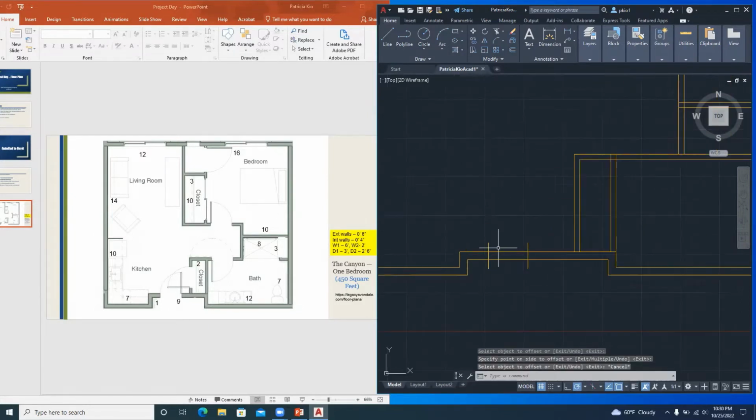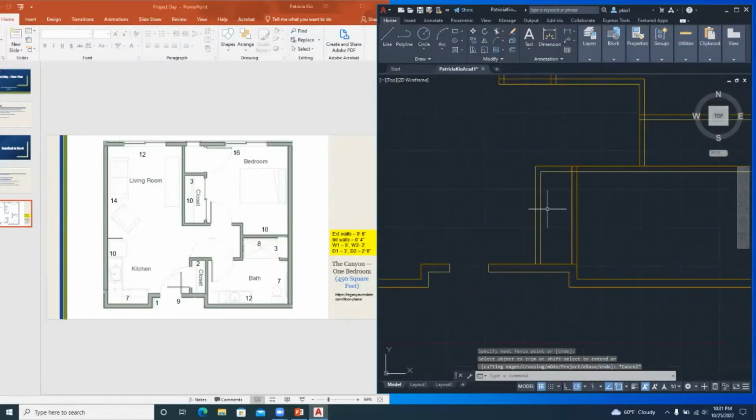Okay, so we have this door here, and then we're going to trim it out, and then we go for the next door. The same kind of the same width of the door. So come to the middle here, and then we offset half of 2.5, which is 1.25. So 1.25 either way, and then go to the left and to the right of the line.